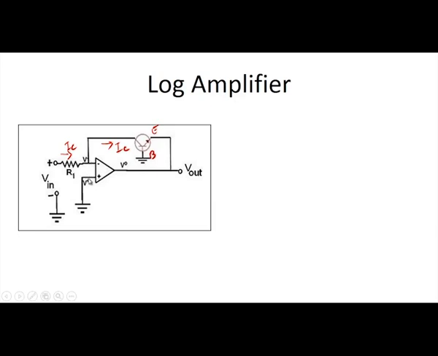If it is given a positive voltage or a negative voltage, then this terminal also experiences the same voltage. Since the voltage difference between these two terminals needs to be equal to 0 to achieve infinite open loop voltage gain, we are assuming these two voltages are virtually equal. So, in this case, the transistor is connected in the feedback path, the base of the transistor is grounded as well as the collector of the transistor is virtually grounded, and so this transistor is now acting as a diode.